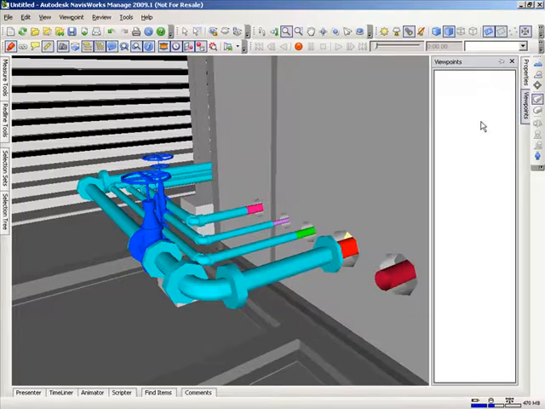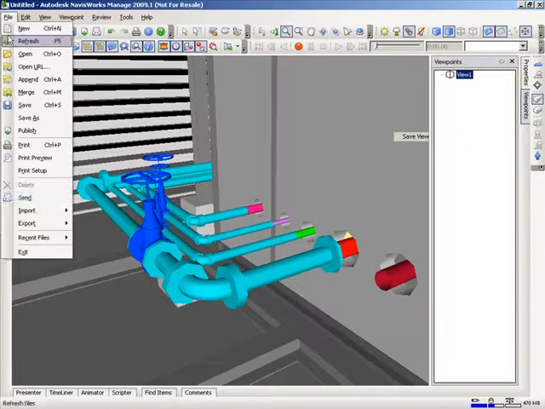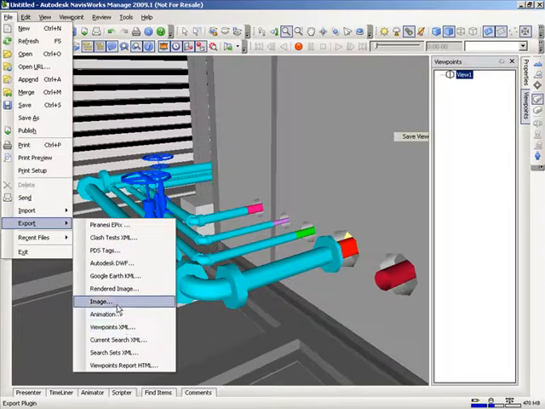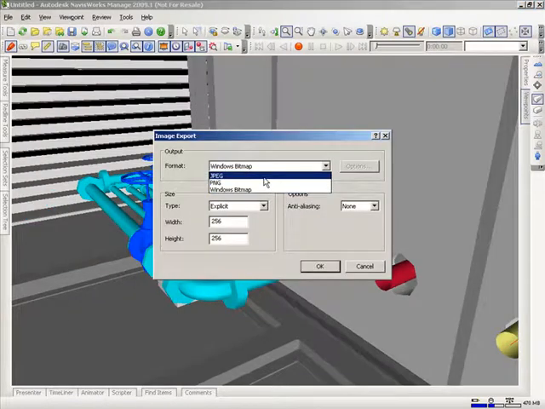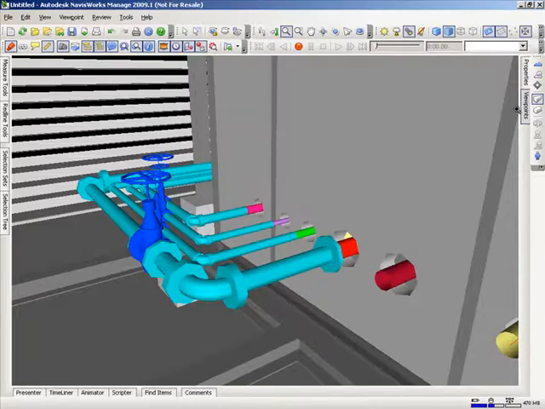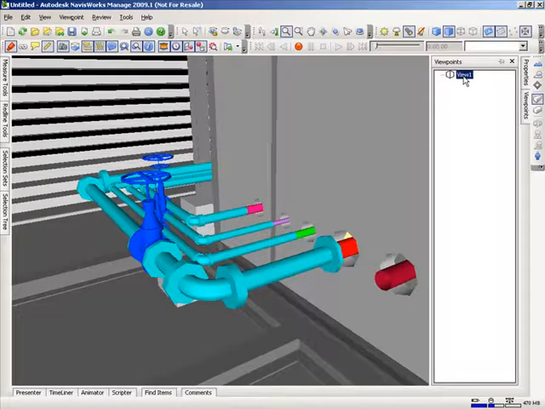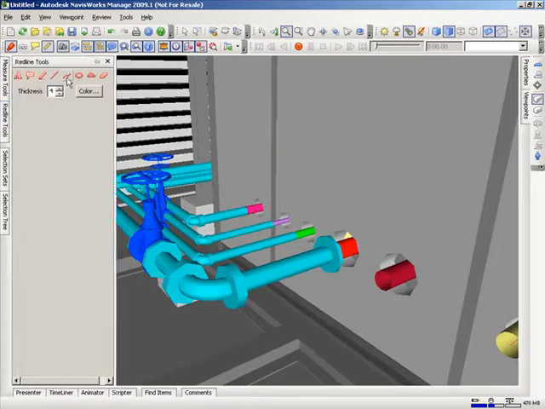So once I have a view, I can actually save this viewpoint, and we'll leave it named as view 1. And now I'm able to export this view as a JPEG or a bitmap so that I can then maybe throw it in an email and send it to the designer. But because I've saved this viewpoint, I can actually use this to even annotate or place notes inside the view.